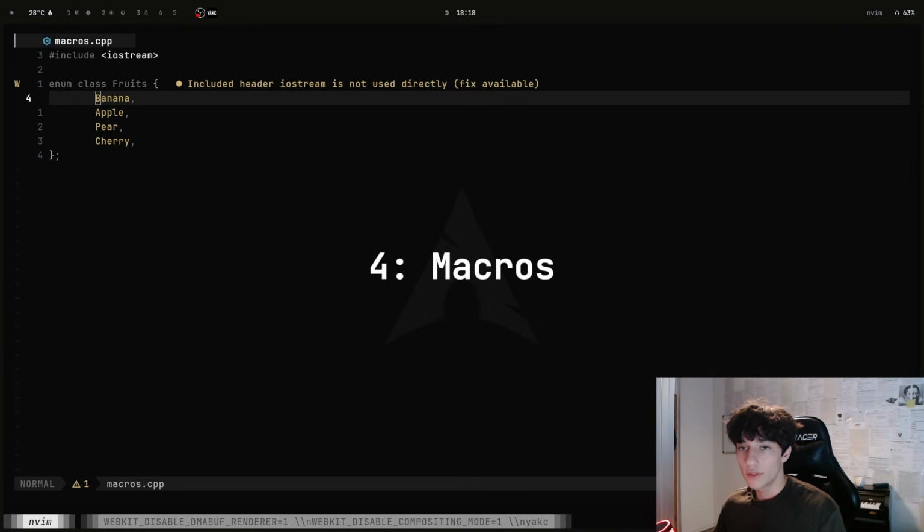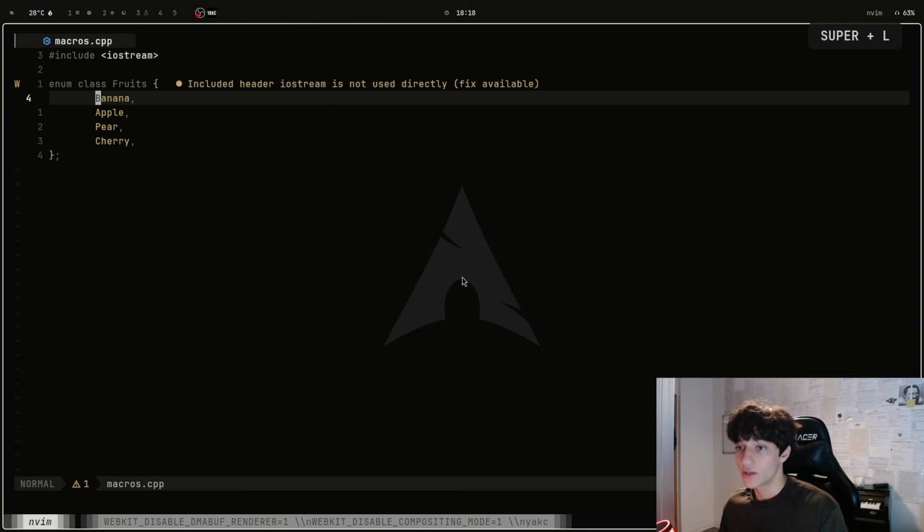So the next thing we'll be talking about are Vim macros, and those are super useful because what they allow you to do is to store some kind of action or collection of actions that you just made in a register and refer to that register to re-execute the action you just recorded. So you start recording a macro by pressing Q, and then you have to provide a register name. So let's use the Q register for that. So now we're starting to record a new macro in the Q register.